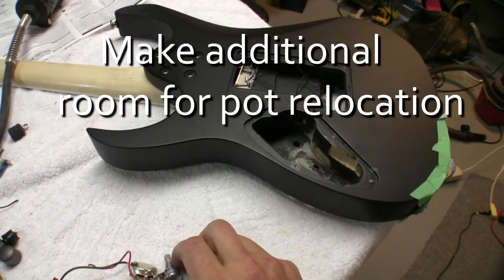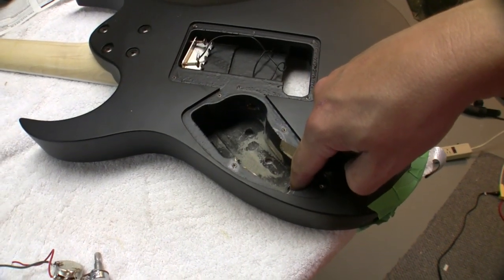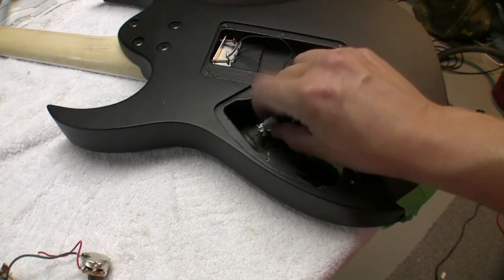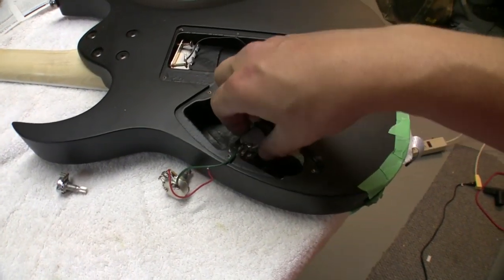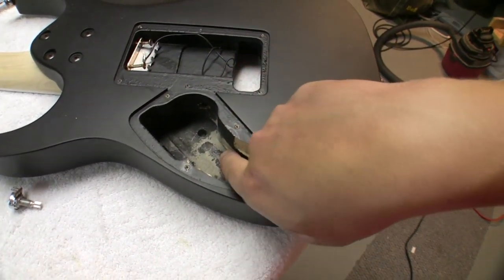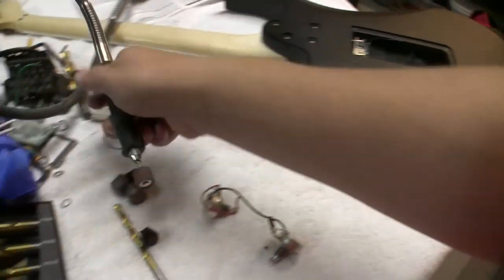I've just run into a little bit of a challenge. Originally my 500k ohm pots were here and here, and I want to slide my volume down to here and my tone here for my magnetic, and move my GK pot here. No problem with the GK pot because it's a 50k ohm mini, but my original volume pots are 500k ohm pots. They fit in the hole — it's just the back hits this back wall. So I need to groove out a part of the back wall, and I'm going to use my rotary tool with the sander to dig out enough space to get that pot in there.